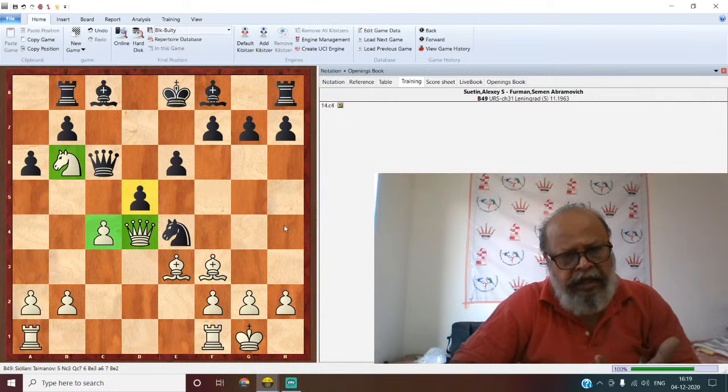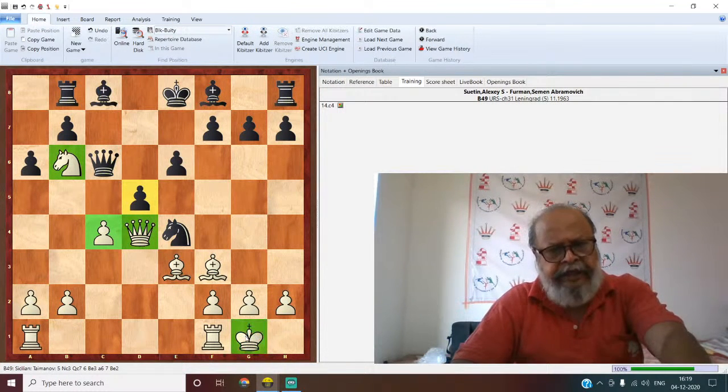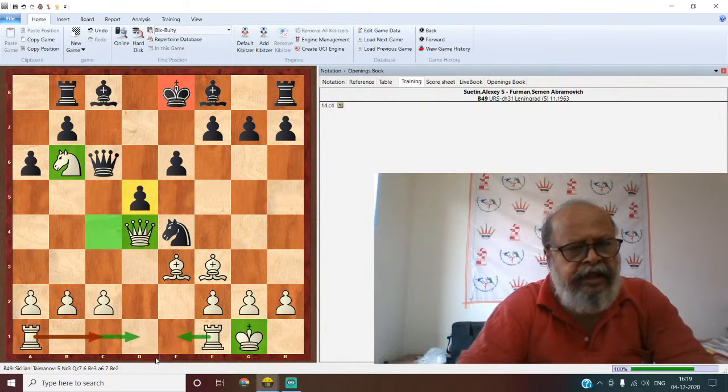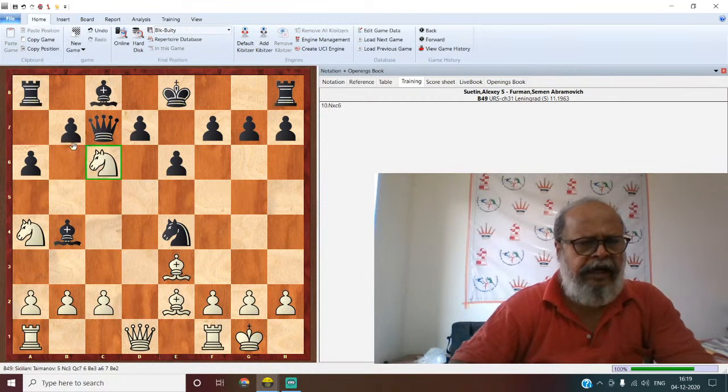So ultimately white will get the pawn back and the white king is sitting pretty. And this is in target. The rook will come now. This is dangerous, so you cannot take the pawn. A four-move sequence, and if you take this way also it is bad.